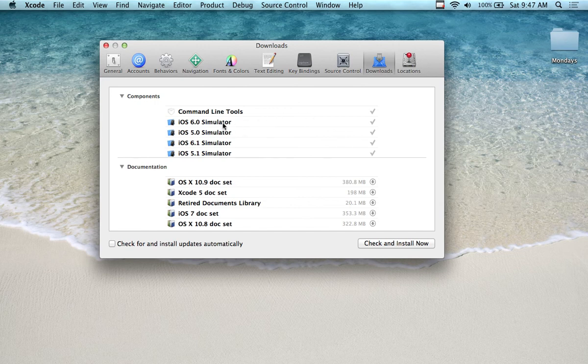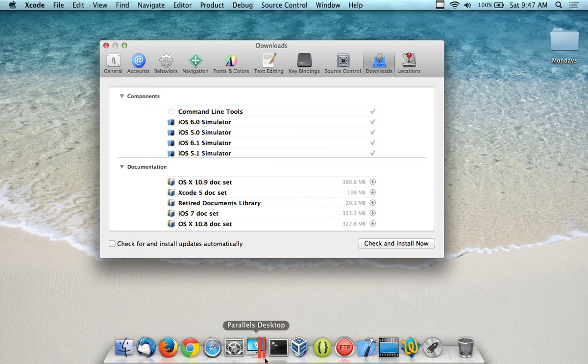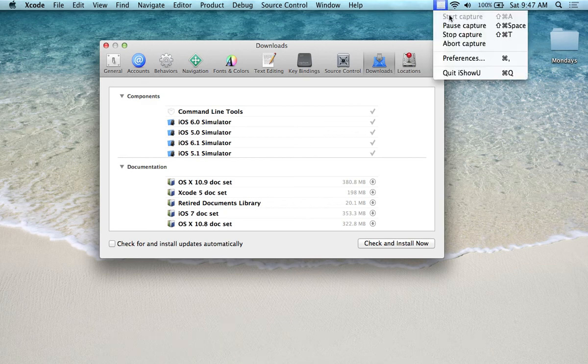I have installed the simulators from 5.1 to 6.0. You don't necessarily have to, but the one you're probably going to want to install is the command line tools. The command line tools give you the GCC.